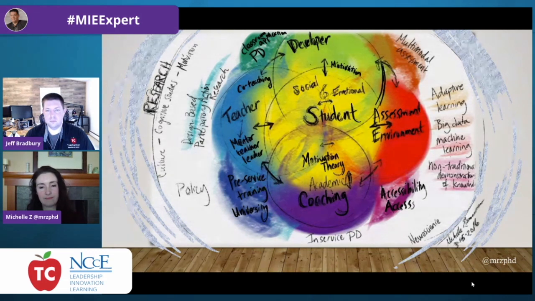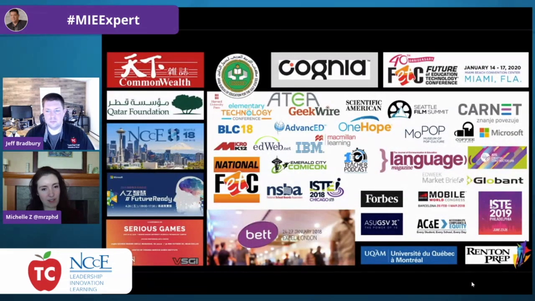Part of that MIE expert community, I've had the opportunity to talk to so many brilliant people around the world, seeing that the challenges that we're facing here in the United States are common in all different locations. It seems like everywhere I go feels like someone else has it all figured out, because there's an easy way for us to get around saying, here's all the best stuff, without saying, these are the things that failed, these are the things I struggled with. So I've been trying to bring hope in that way of saying everyone is struggling with these same things. Everyone is scared that they're going to mess up in some way. Everyone is hesitant to try something, or wonders, what if I ruin a child through this?